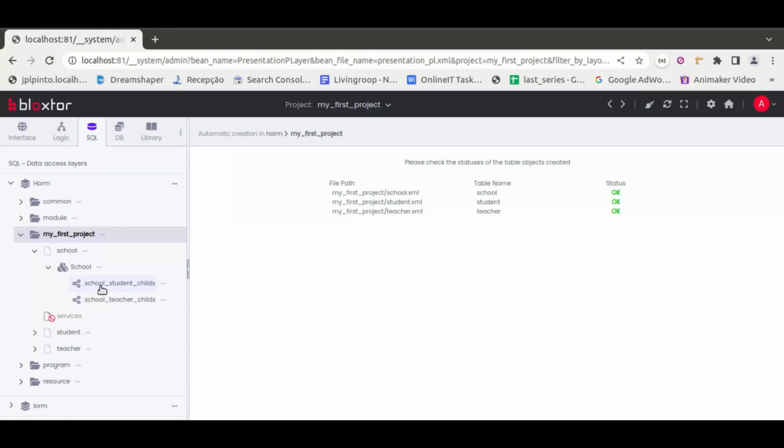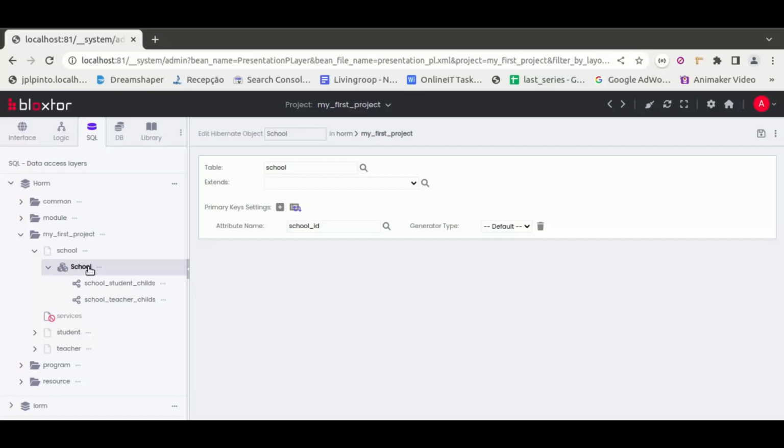So basically I have all these types of methods that I can use. So in order to see the created object, we just click on this object here and automatically we are seeing here the name of the object. We can see the name of the table related with the specific object that we created, and we can see a bunch of other options.